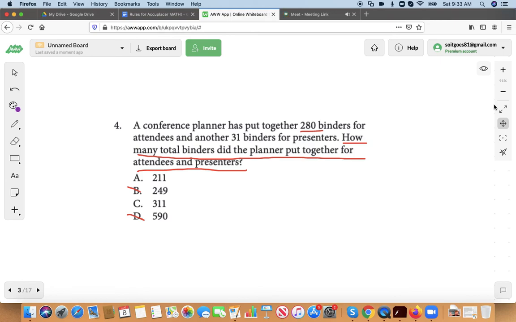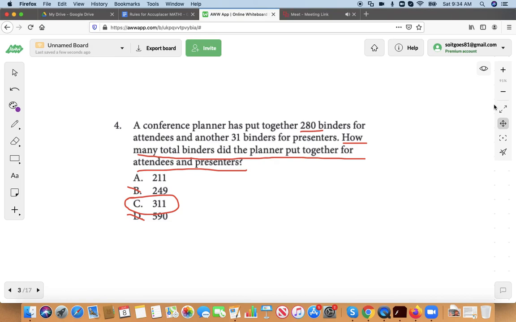Anyway, is it A or C? The answer would be C. You don't even have to look. Oh, my bad. I was asking for your answer. What's it going to be? C. It's got to be C. I mean, you can add them together. You can do the operation if you want to. But it wouldn't be A because that's less than 280, right? How silly is that answer choice?